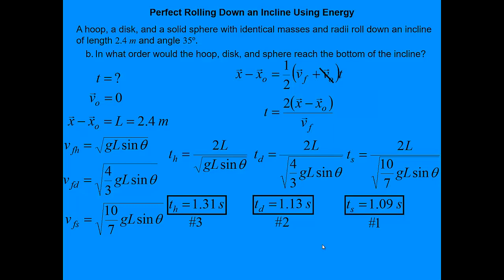But when it comes right down to it, if they wanted to know the time for any one of these or all three of them to get to the bottom of the hill, you could do it either way. You'll get the exact same answers. So it's kind of your choice. Even if they made you draw a force diagram in part A, you could attack part B with energy if you wanted to. It's whatever you're most comfortable with and whatever you can get done the fastest. They might have a preferred solution, but the rubric will always have alternate solutions. If there's any other way to figure it out, it'll be in there. So they'd be okay with that. So, a lot of rolling here. Hope you enjoyed it.